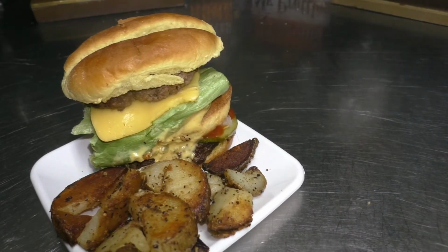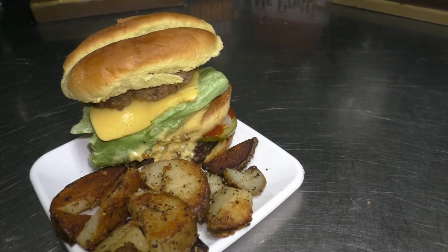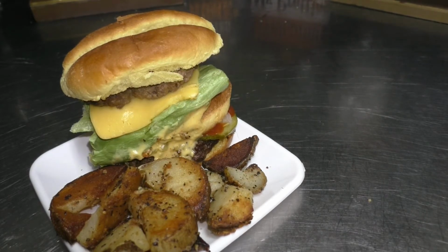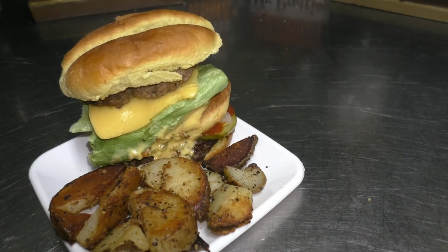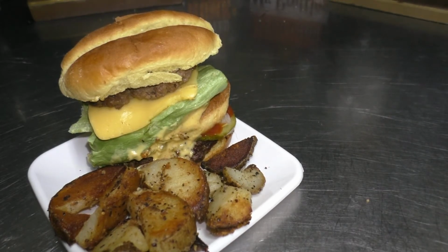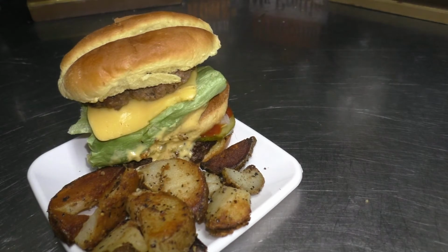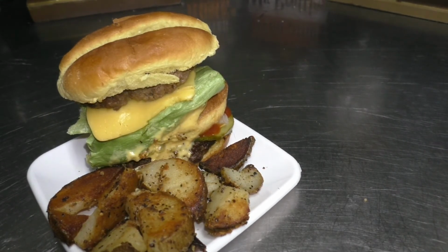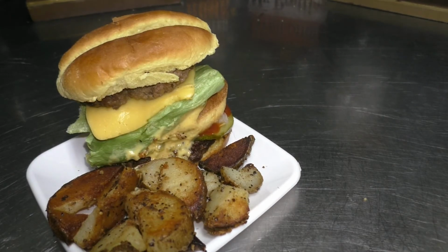And there you go. That's how easy it was to make the safer at home quarantine copycat version of a McWhopper. We all know the restaurants have been closed, and I'm pretty sure all of you have been craving some fast food like what we have here in my family. And I have a McWhopper to eat right now.